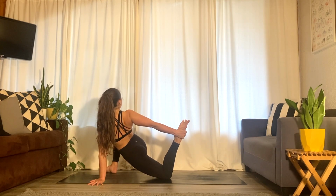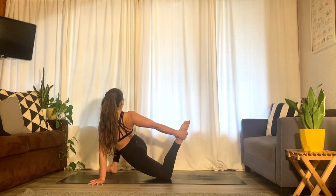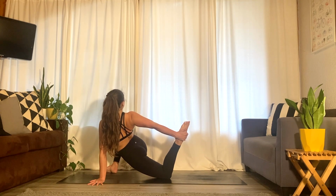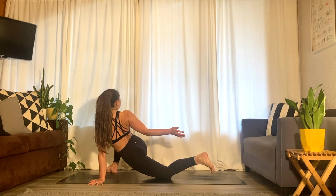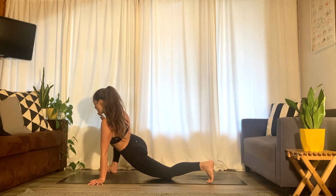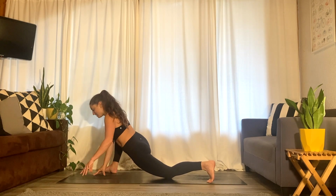And then feel that twist through the spine as we open up through the heart. Maybe feeling an opening through the pectoralis muscles as well. Let's take one more breath in. As we exhale, if the back heel's lifted, gently lower it down, pivot back round, plant the hands.